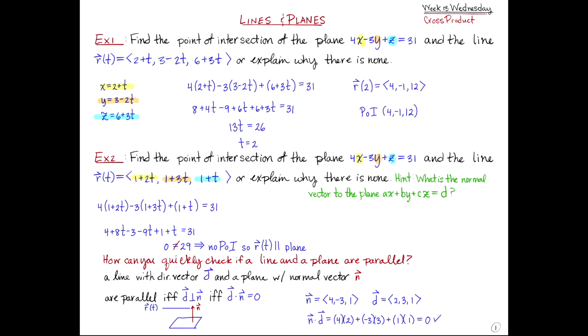Since we can so easily check, we can do the dot product in our head. For these types of questions, that's a good place to start, is just quickly look at the normal vector of the plane, the coefficient of your x, y, and z term, and the direction vector of your line, which is the coefficient of the t terms. Take the dot product. If you get 0, then that proves the line is parallel. If you do not get 0, then keep going like we did in these two examples to find the point of intersection.